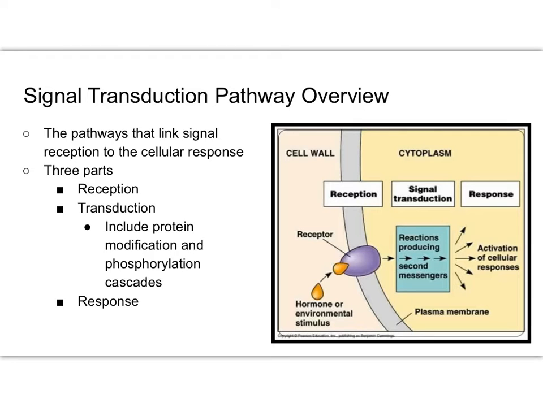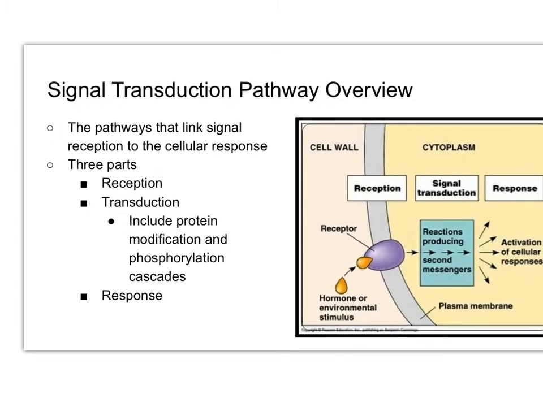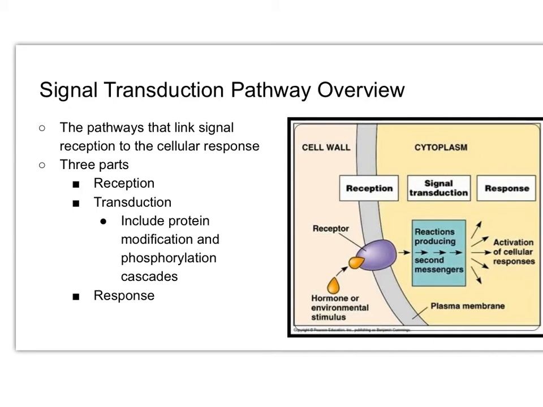So looking at our big picture here so that we don't lose sight of it, this whole thing is called our signal transduction pathway. And that signal transduction pathway is basically the pathway that's going to link the reception of the signal to the cellular response. It's going to link reception over here to response.